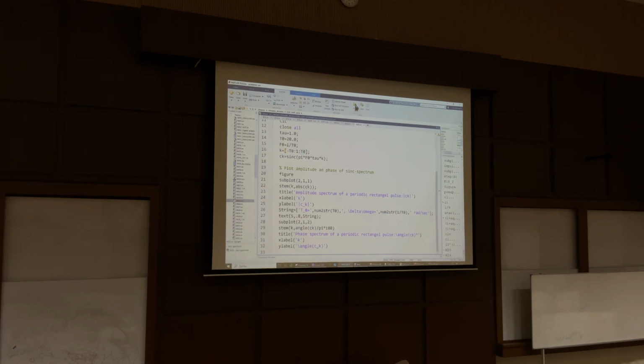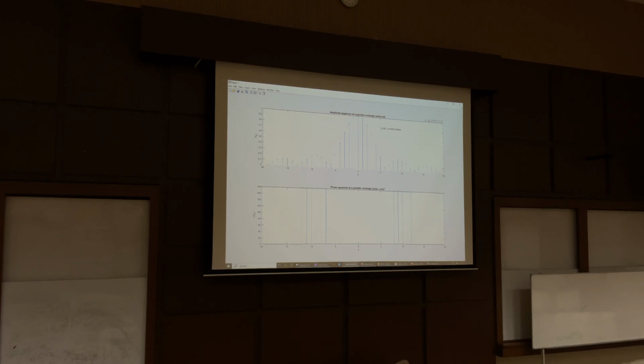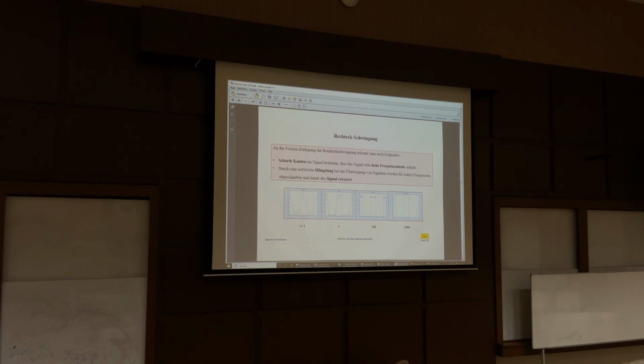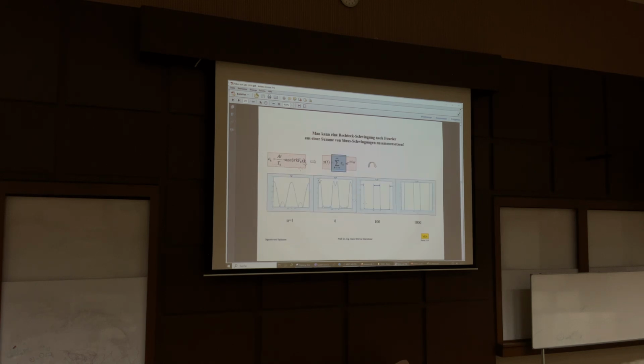Okay, so if I run that, you see I have here the amplitude spectrum of a periodic pulse train ck. And what does that mean? This is a periodic pulse train which we have seen. The ck, we saw that before. Remember, here, the ck's just overlaid, summed up. We sum them up, and then we get this pulse train.